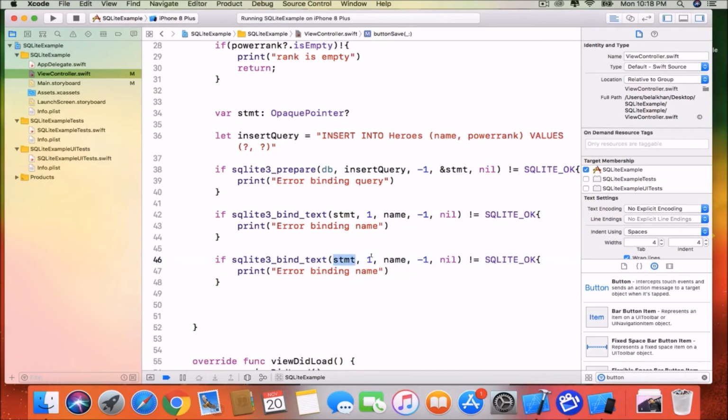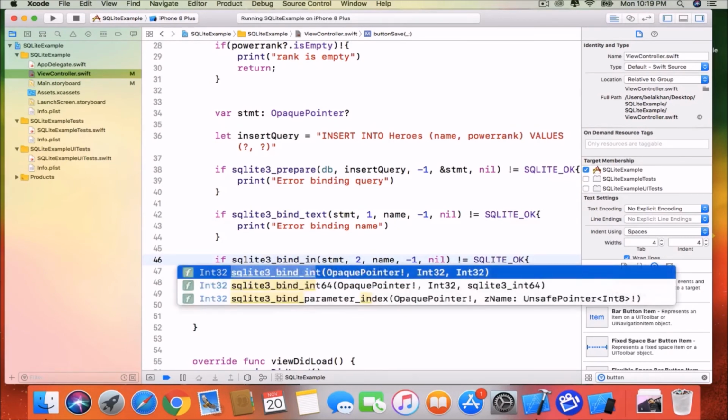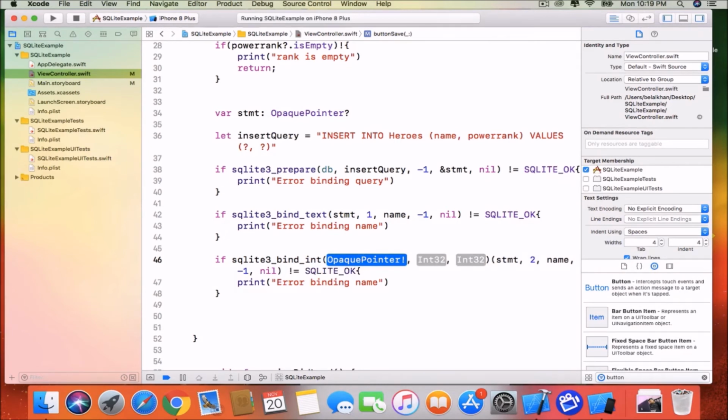So again we have stmt, and for the position we will pass 2, and for the value we will pass the power ranking, but it is an integer. So we will use the method SQLite3_bind_int.